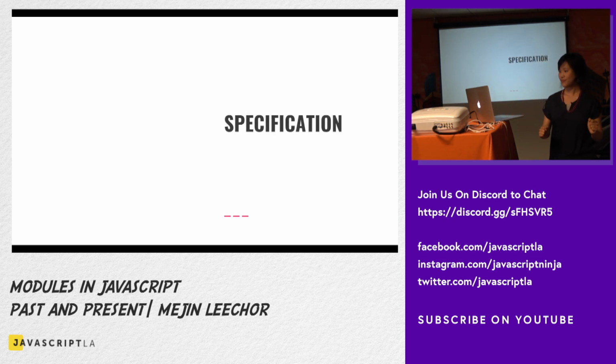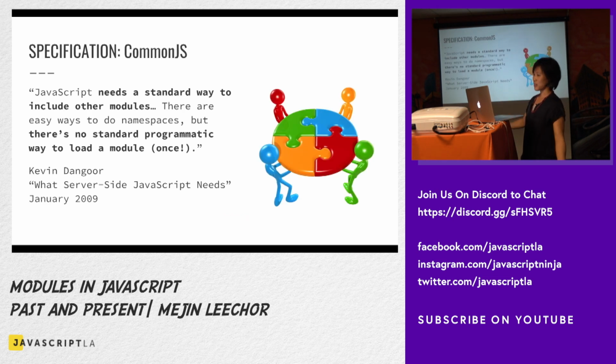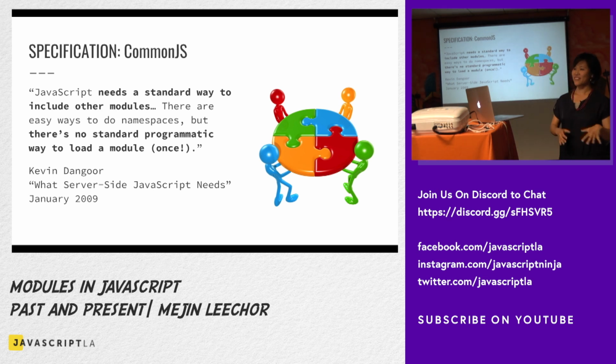Specification. So what's getting specified here is a format that modules should take so we can consistently and reliably know how we're going to load them and send them out into the world. And as in the last era, we start with a manifesto. Around 2009 or 2010, people were feeling two strong emotions about JavaScript.